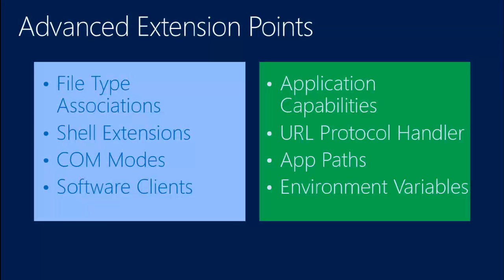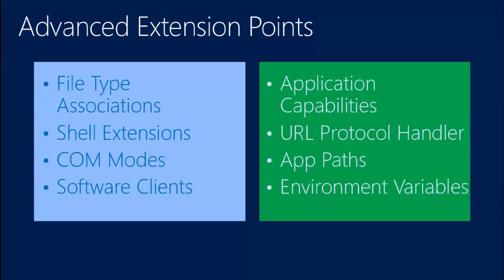Okay, so we also want to talk briefly, because we're running out of time, about extension points. Extension points is another concept to grasp in terms of nomenclature. We used to talk about these things separately: file type association, shortcuts, shell extensions, etc. These are extension points because these are elements that involve OS integration. File type associations is the most common one. You want to be able to double click on documents. Shell extensions: we have some shell extension support, but we have basic support.